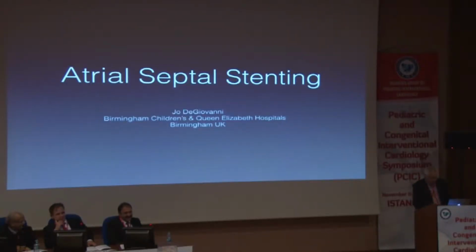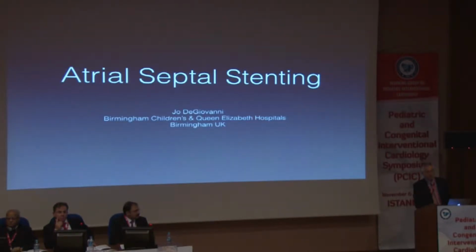So I've been asked to talk about atrial septal stenting, and this is an increasing procedure. As you know, the first intervention, pretty much in cardiology, but mainly in pediatric cardiology, was atrial septostomy, and this was for transposition of the great arteries. The difference between a septostomy and a stent is that with a stent you have a much more controlled and much more reliable communication between the two atria, and therefore there's an increasing need.